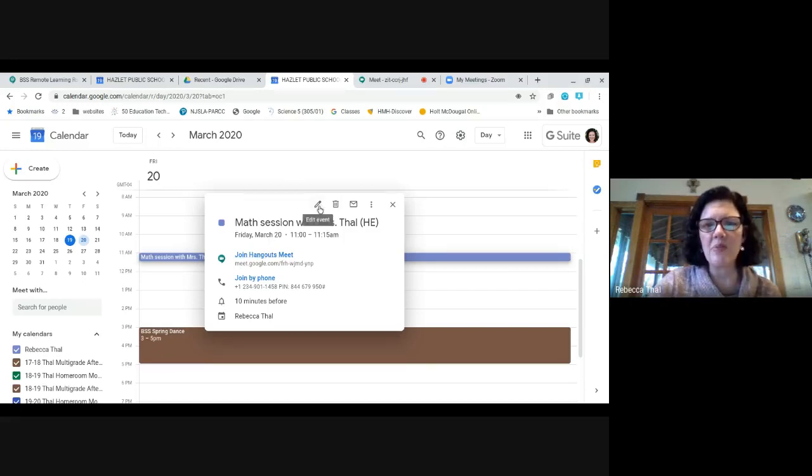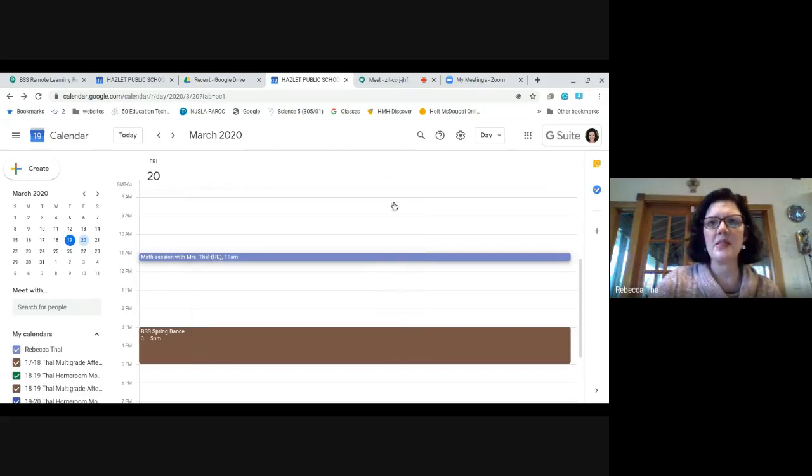If you need to edit the meeting, if you need to change the date, change the time, you can do this. If you have to cancel it, you delete the event. And then this is, again, emailing guests. And here's the notification 10 minutes before, and you can choose how you want to be notified, whether it's email or a text on your phone, just to remind you. So that's really all there is to Google Meets. And like I said, once you do one, you learn pretty quickly how to do it.